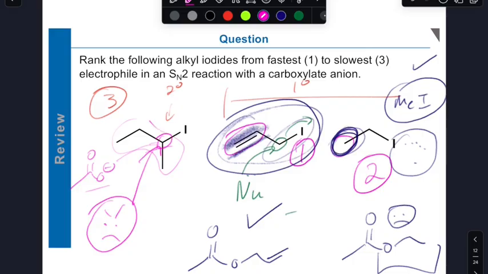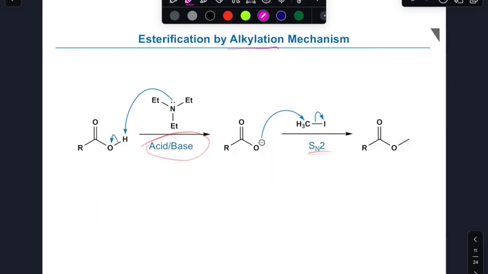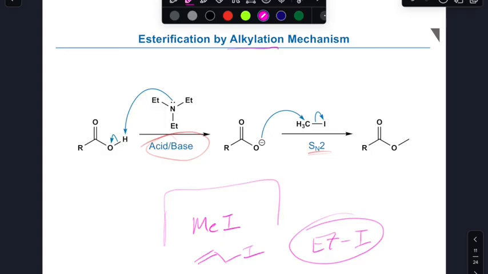So the thing I'm really trying to emphasize here is when we're talking about the alkylation mechanism, you're pretty much limited to something like methyl iodide, allyl iodide. Going over to something like even ethyl iodide, that's probably a really bad choice. So while alkylation is a relatively simple reaction, you're really, really restricted for the kind of carbon groups you can add.